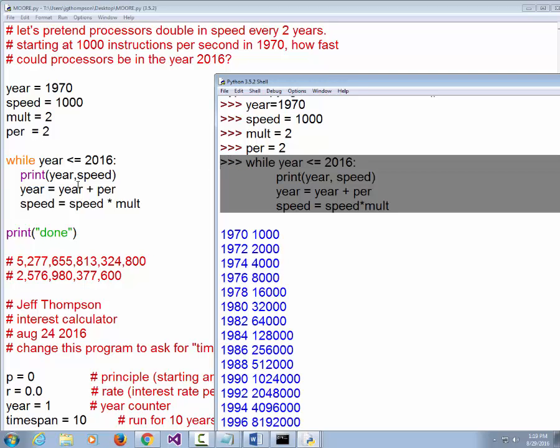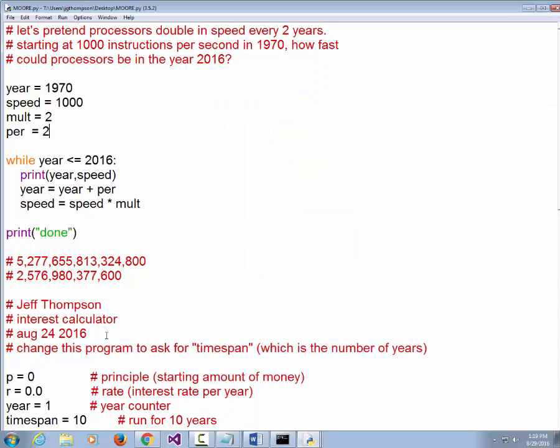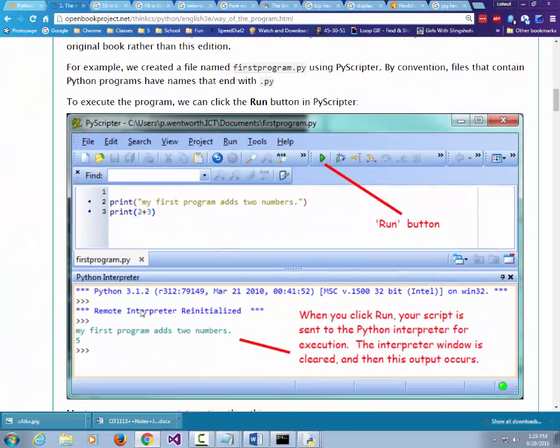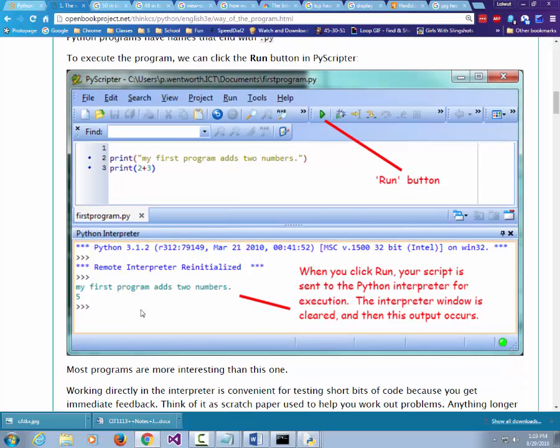By the way, if you're on a machine that doesn't have Python installed on it and you can't install Python on it, there are online Python installations you can use. I had somebody tell me they're using a Chromebook and they can't install Python 3 on it. So I directed them to this website, if you get really bored and want to play with Python while you're out and about, on your phone or your tablet.